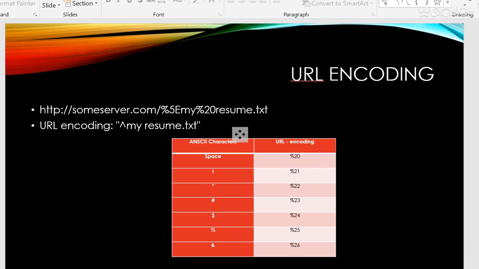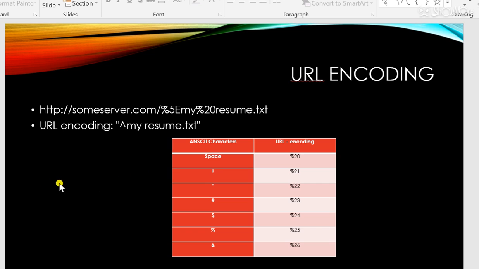Next, coming to URL encoding. URL encoding is used because a few of the ANSI characters are not supported by the URL. %20 is a space and %21 is an exclamation mark, and so on.